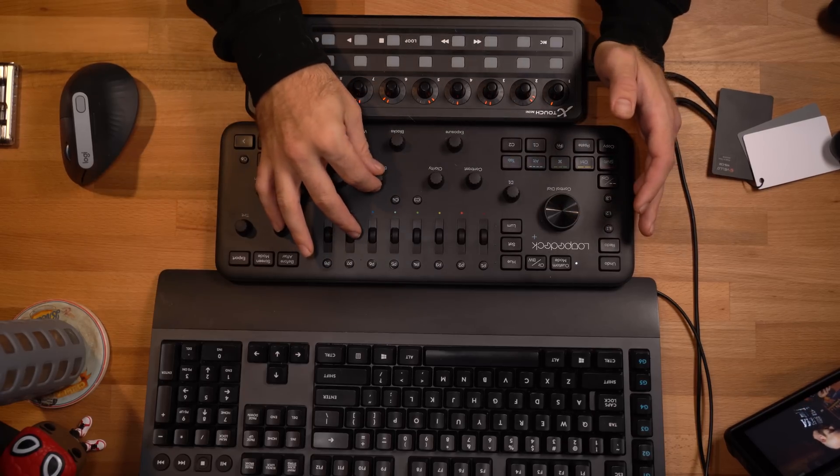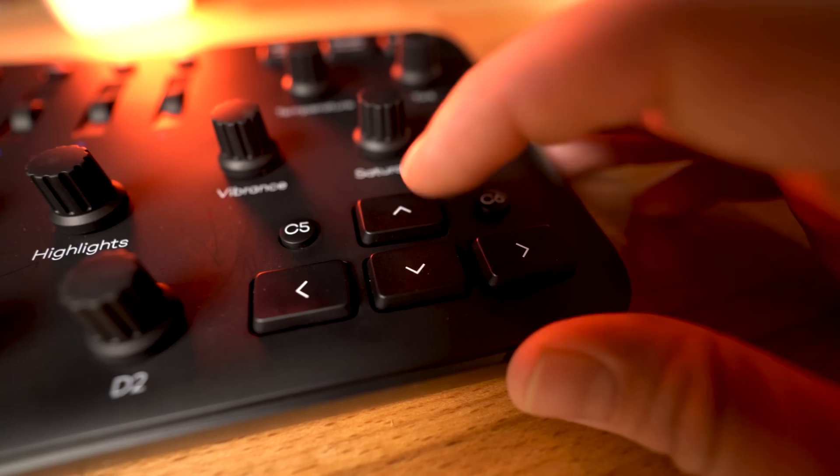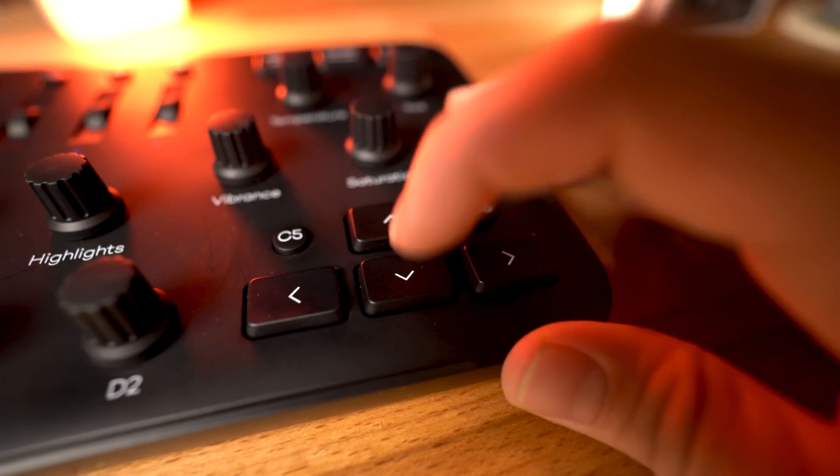There isn't even any tactile feedback on those knobs. Compared to the X-Touch knobs, which require a conscious effort to turn and actually click with each value change, I'm left feeling less confident in the Loop Deck when it comes to delicate movements and avoiding accidental inputs. With more tactile feedback, I can literally feel a tenth of a stop or two thirds of a stop changes in my hands before Lightroom even has a chance to register the edit. Also, the larger square buttons have no discernible actuation point, so they feel a little spongy. These factors can add up to have a noticeable effect on the overall speed of the devices.